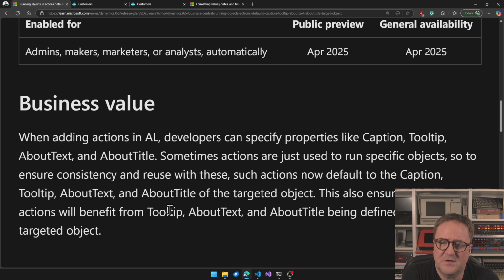Sometimes actions are just used to run specific objects. So to ensure consistency and reuse, such actions now default to the caption, tooltip, about section, about title of the targeted object. This also ensures that the existing action will benefit from tooltip run. I think this is brilliant, but this will potentially change the behavior of your app.